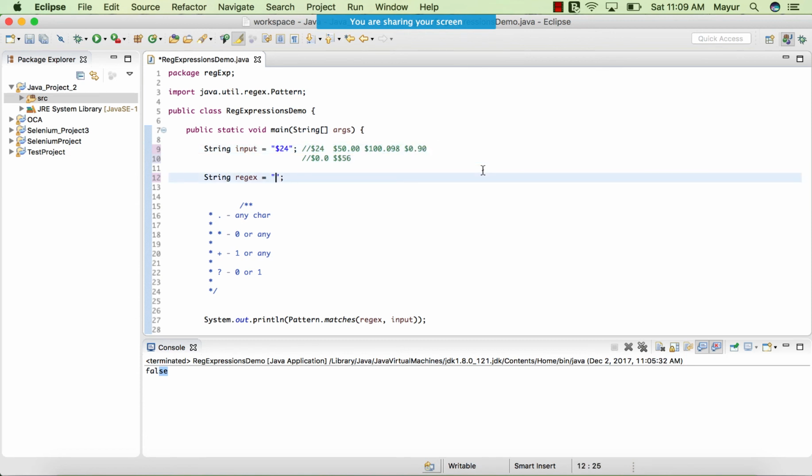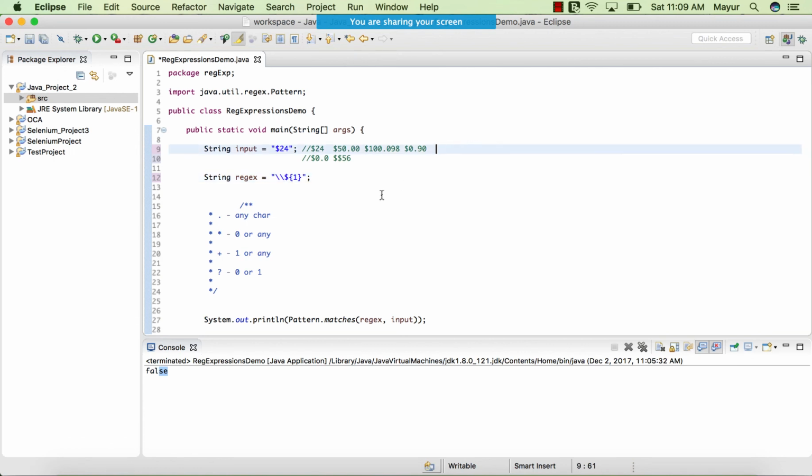So let's start with the dollar. The dollar has a certain special meaning, and we need to escape that specific meaning, so we'll use a double backslash and then the dollar sign, and we need the dollar just one time, so we'll fix it to 1. Then let's take a combination.